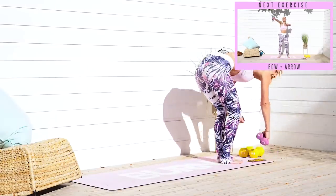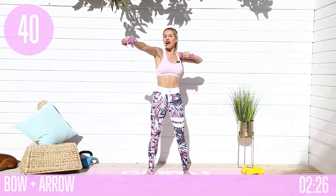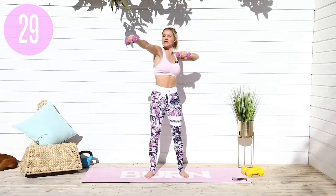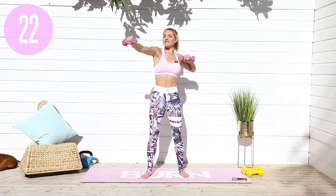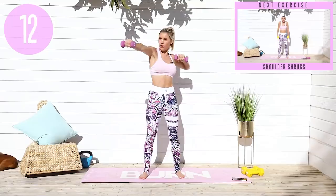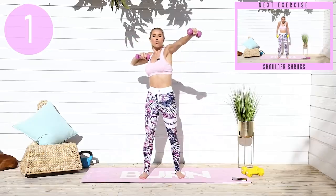Come all the way up to standing, grab the lighter weights. We're going to take it into some bow and arrows. You're going to take it across, keep your arms lifted, and punch out onto the diagonal — think about bringing that elbow out to the side. We're not going out straight to the side or straight out in front — we're taking it on that diagonal as if you are aiming a bow and arrow. Archery is actually something I'm pretty good at. Let's take it across the other side — keep those elbows lifted up nice and high, pull the abs in and the ribs down. You are winning something, you are owning your day, you are in control of your life. You are the hero in your own story. Three, two, one and release.